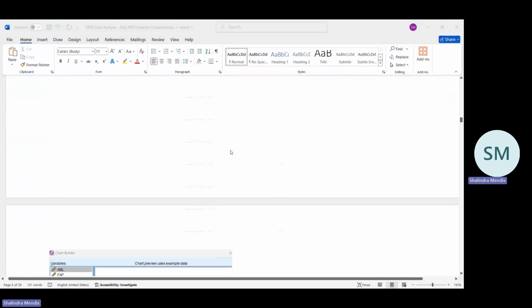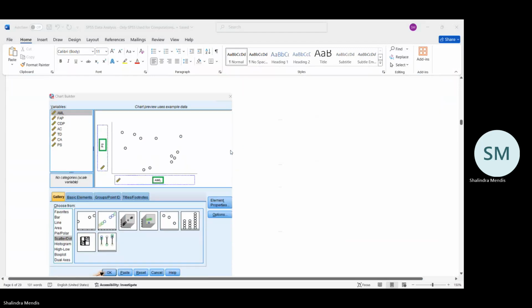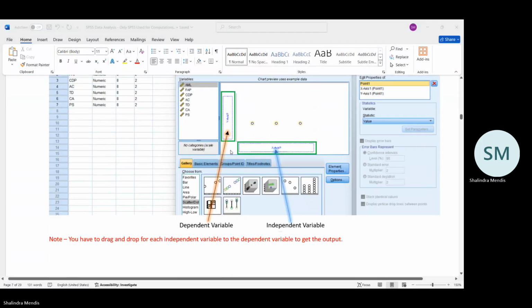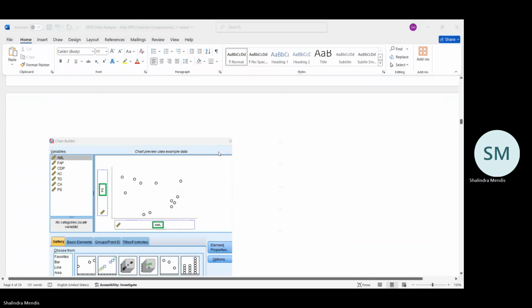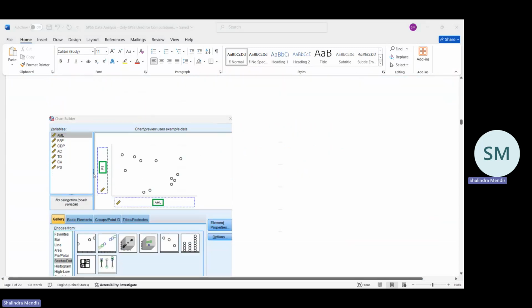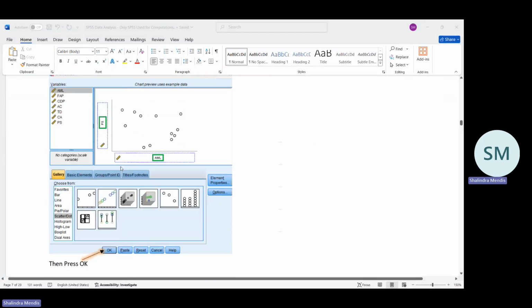Here the dependent variable is the y, so project success is the y-axis. AML is the first independent variable. You just drag it and then press OK.